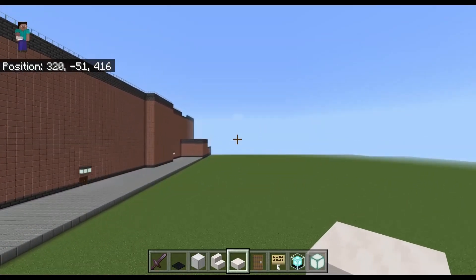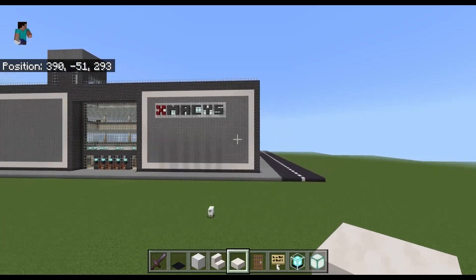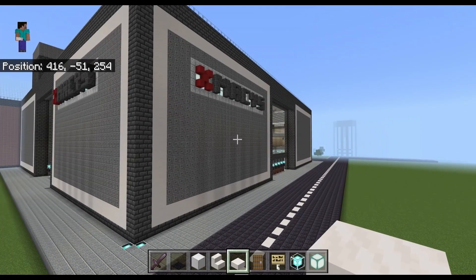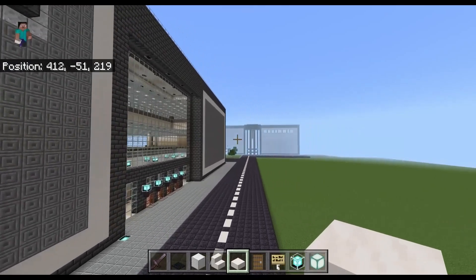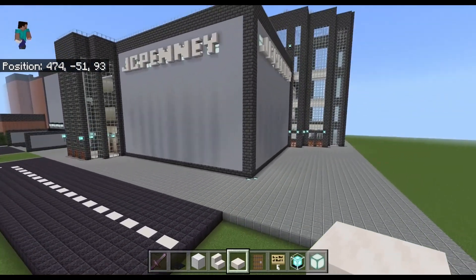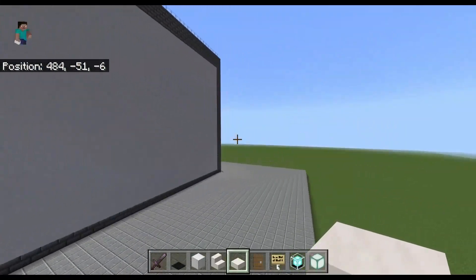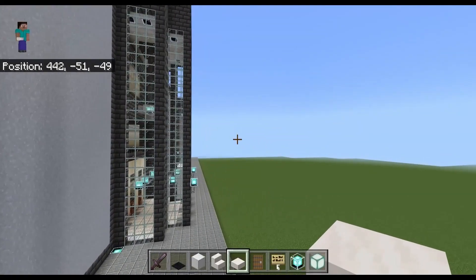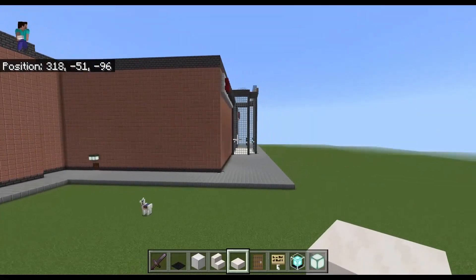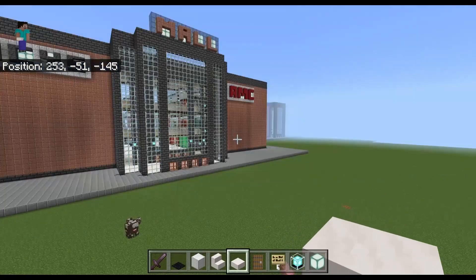If we head down here, we're on the opposite side now, and we come up to the Macy's. This was the third anchor building — so I built the Sears, the movie theater, and then Macy's right here. And then over here you have JCPenney, which was the last anchor store I built before I decided to add the Nordstrom. We've got some entrances to the various mall entrances, and up here on the front we have a Macy's and an AMC sign so that people know those are here if they come in from this end of the mall.